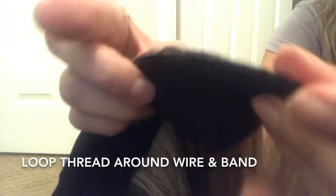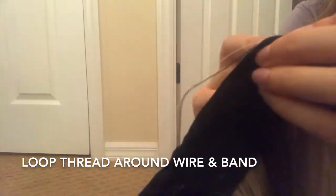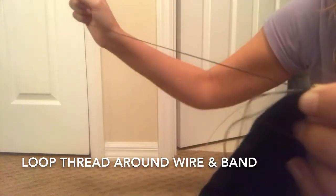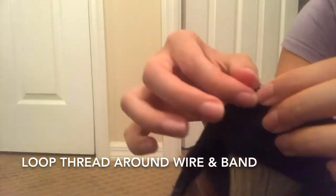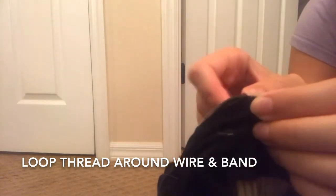We're going to do the same stitching where we stick the needle through both the wefts and into the hairband, but this time we're going to loop the thread around the top of the band to secure the wire into place. The wire is going to be sitting between the hairband and the hair extensions. It should look something like this. You want to keep the stitching tight so the wire doesn't loop up once you secure it.